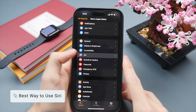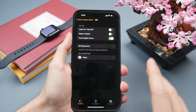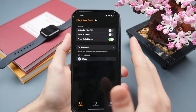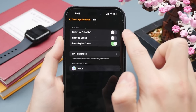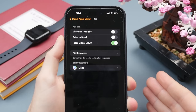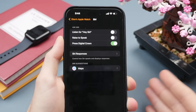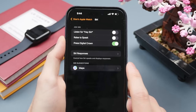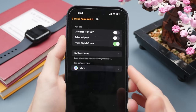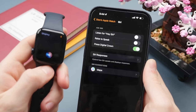If we scroll to Siri — one of the important features of the Apple Watch — it's still useful for smaller tasks like setting a reminder or asking for the weather. However, how you access Siri matters. I recommend turning off Hey Siri, as it means your watch is constantly listening in the background, taking significant battery, and it's surprisingly easy to accidentally trigger. Instead, I use the digital crown to activate Siri: simply press and hold the digital crown to bring up Siri and ask a question.